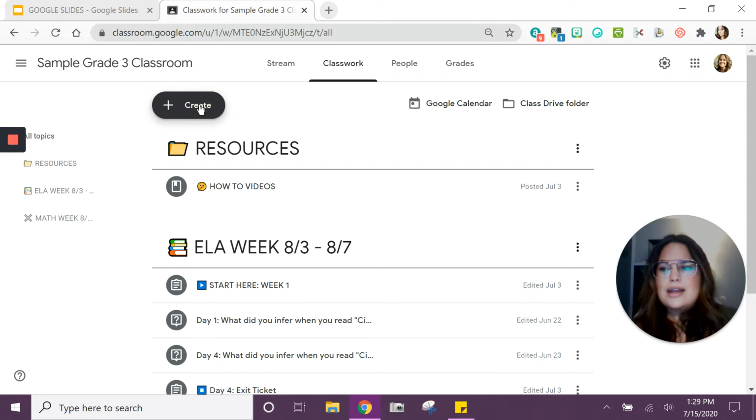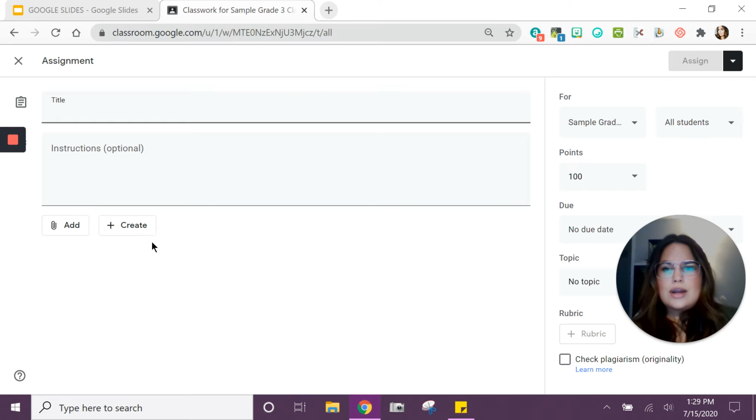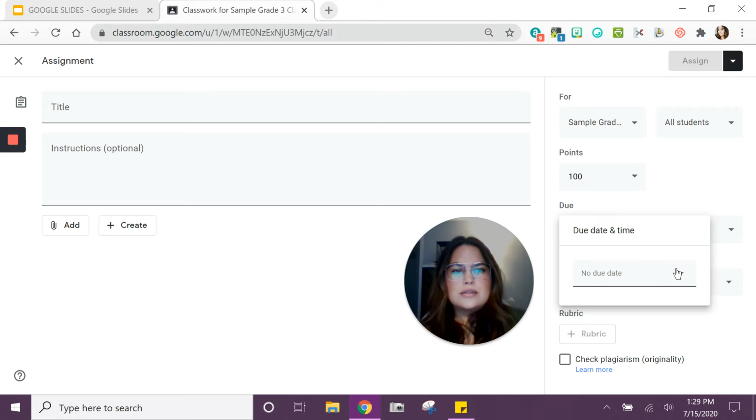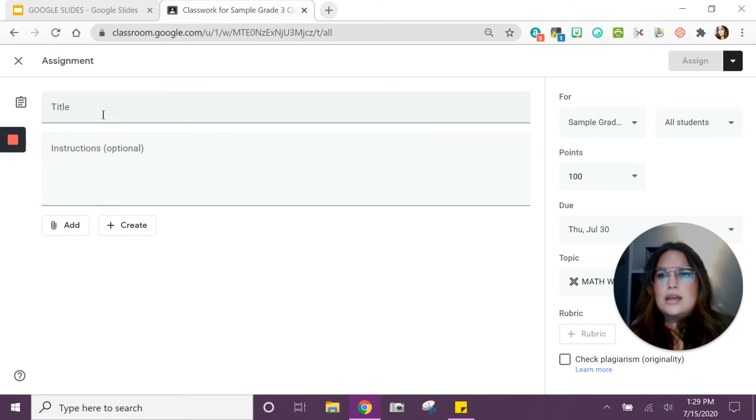All right, let's go ahead and create an assignment. And once again, I'm going to put it into a topic. Select a due date. Let's make it random. Perfect. No grading. I'm good on that. And title, we're going to do vacation 2. Now, you guys know this should have an emoji, should be all caps, instructions.